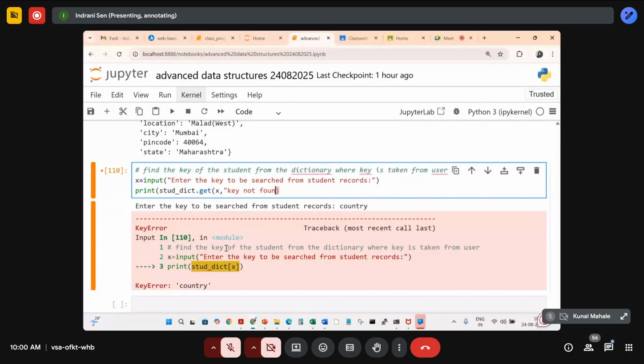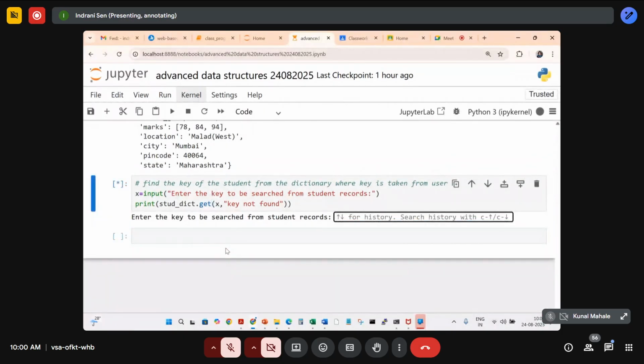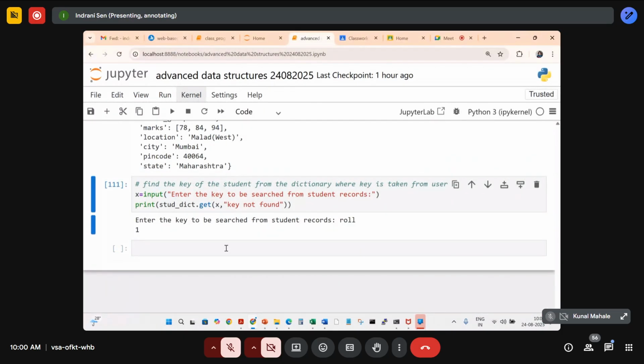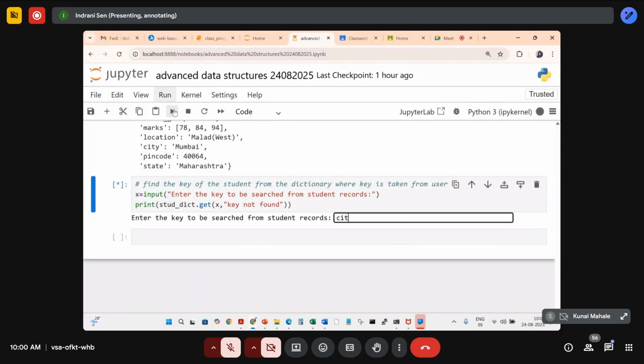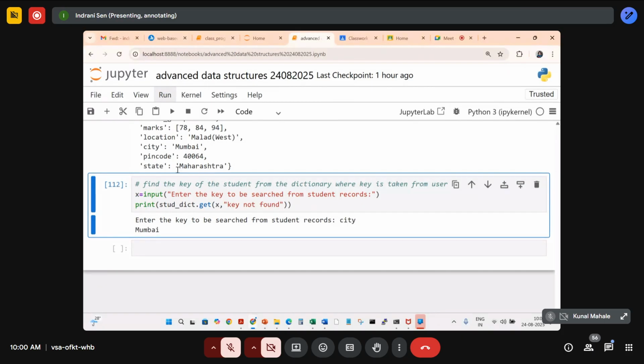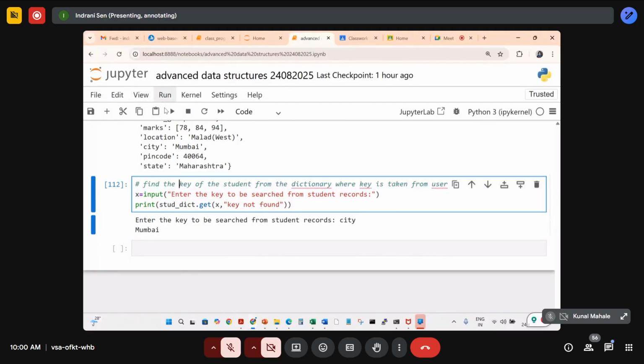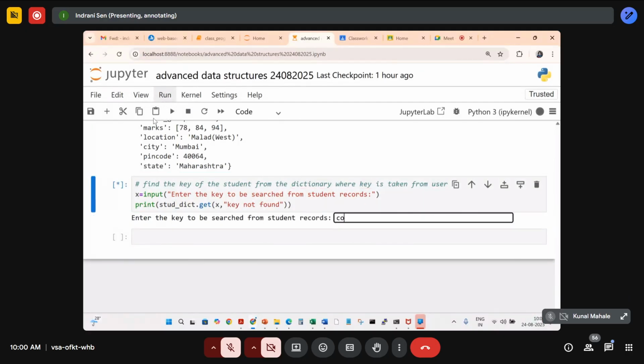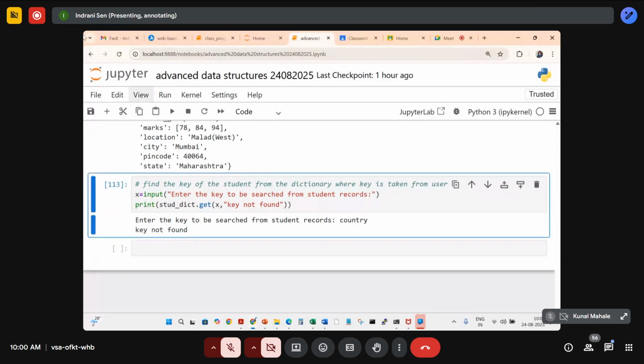The advantage is that it will get the answer when the key is correct. When the key is wrong, like country, which is not there, then also you will get a proper message, key not found. You will not get any error. So that is the advantage.